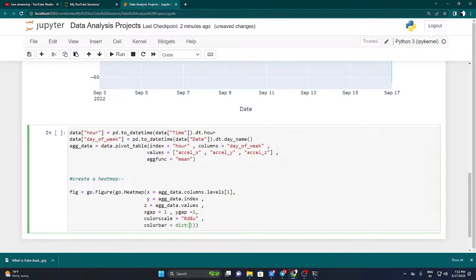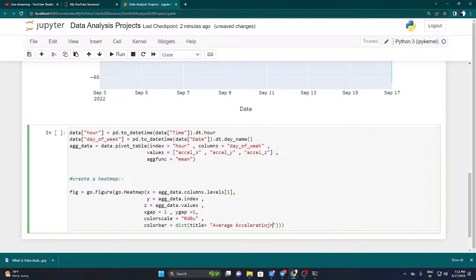Now let's use the dictionary and give a title equal to average acceleration. Average acceleration is what we are calculating.